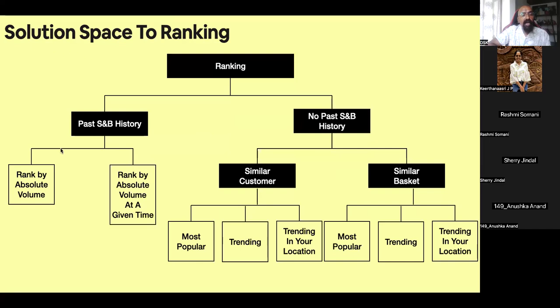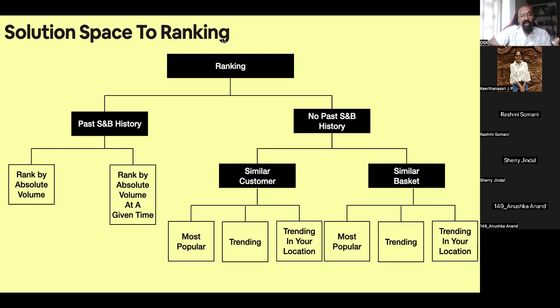Now, the third component of this is that there is a ranking problem as well. Once you have picked a certain set of categories, for example, you've realized that a customer likes biscuits, chocolates, and drinks, well, between these, how do I rank items? Should I show more biscuits first? Should I show fewer biscuits? Should I show Coke first? Should I show chocolates first? What is the logic behind it? Here again, I'm relying on the fact that these are all data problems. So the question is, if there is data, how would I choose to attack this problem? If there is no data, how would I choose to approach this problem?